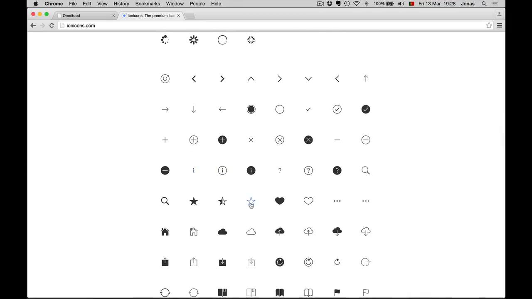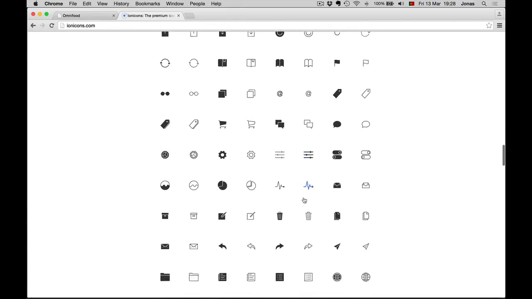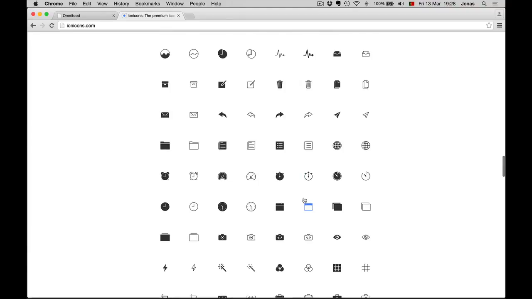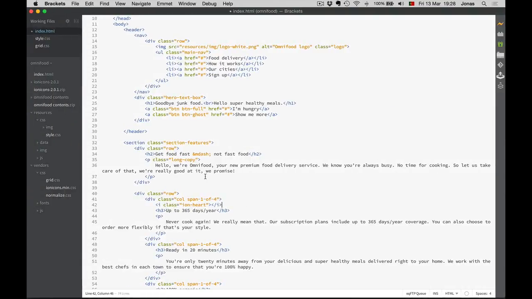These are iOS inspired, which you can see from the name. And I really like those line icons. So I will choose all icons of this class so that we have some consistency here. And this looks great for the first feature, I think, because it's the infinity symbol, and 365 days per year is kind of an infinity.